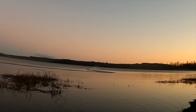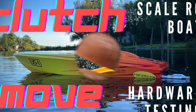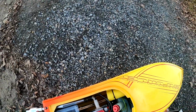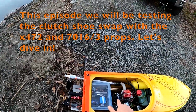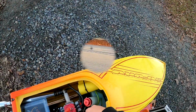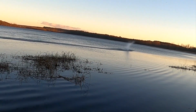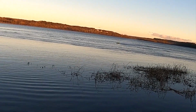That's awesome. It is very cold out. Switch the clutch shoe pads, still have the X472 on here. I feel like there's a response between 80 and 100%.